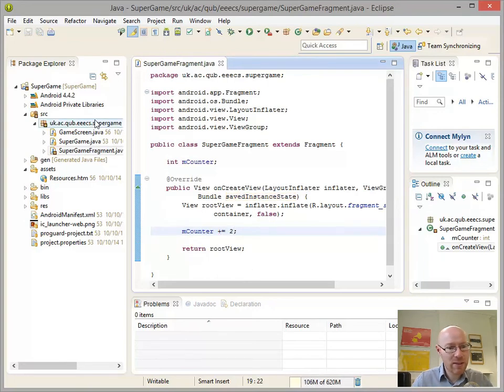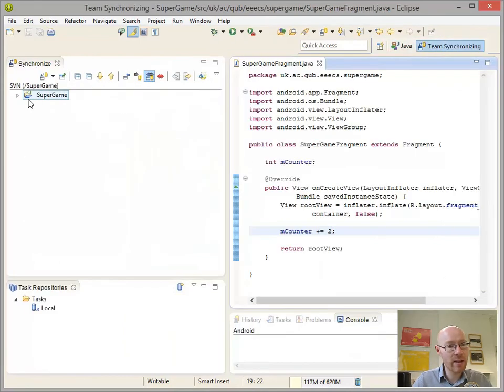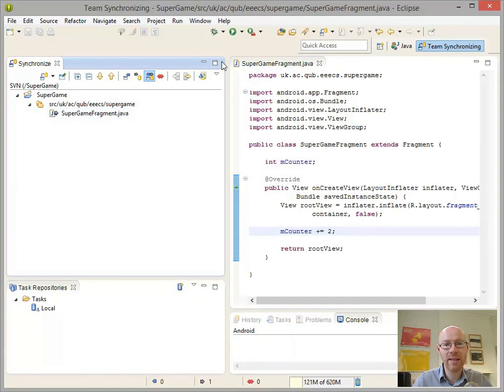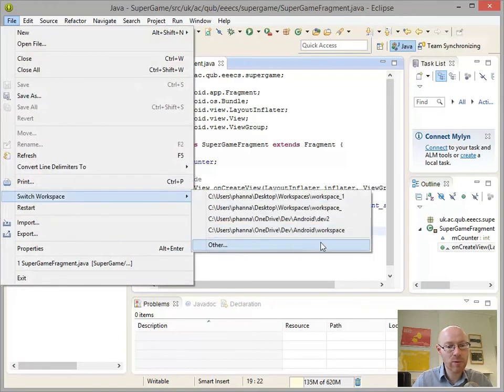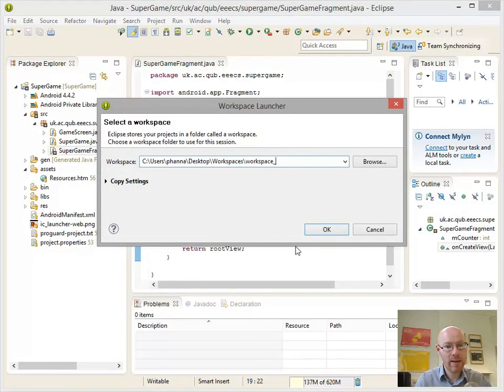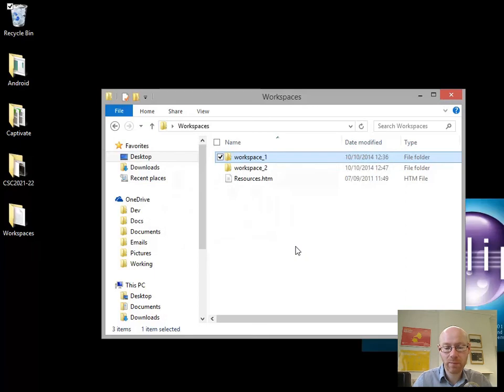So this particular team member, he or she could be either, is in the process of changing this piece of code. So we've changed it, we've modified it. And if we were to synchronize it, we'd realize that, okay, this is something that is different. Now, I'm not committing at this point. I'm going to assume that concurrent to this, we have team member 1 also modifying. So let's go back to team member 1. And we'll switch our workspace back to the first member. Now it's going to fire up.